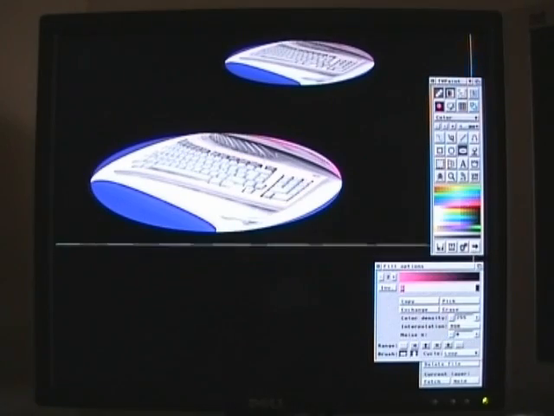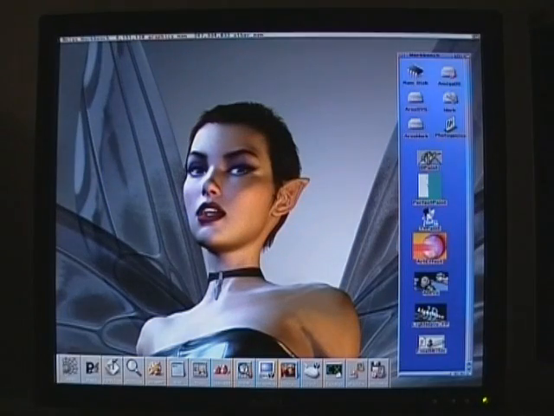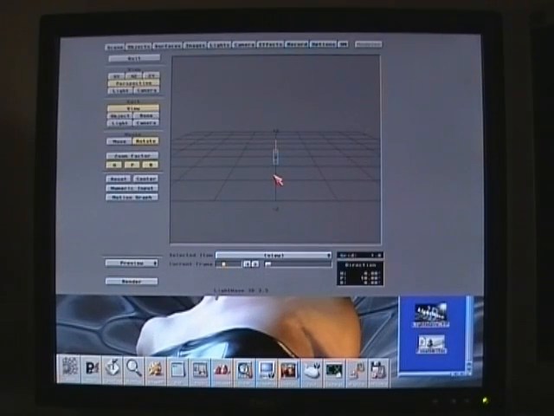Right, so we'll kill that, and we'll come back to Lightwave. Now, at the moment, I've got this set to full screen instead of in my last video where you saw the open windows.